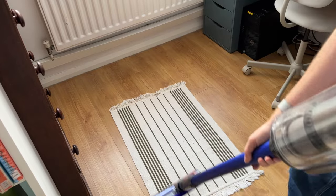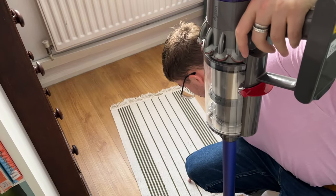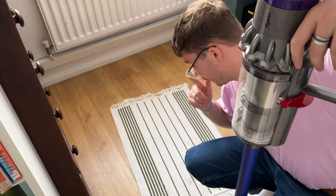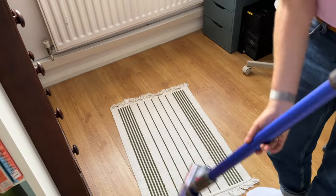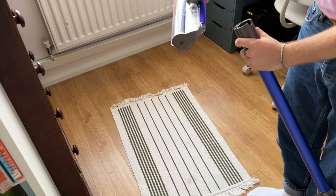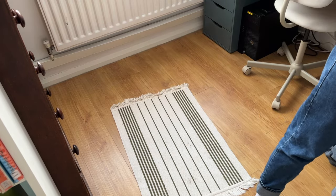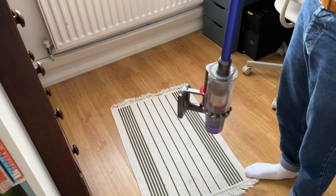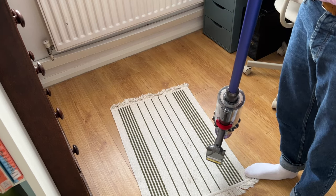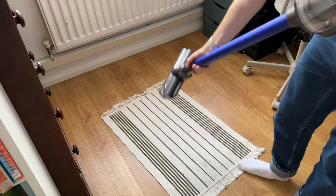Okay, so there is still that mark there, and I'm beginning to think that is just stainage now, because that is a stain more than mud, but well, it's mud that's in it, but I feel like it's more stained than loose particles. However, what I'm going to try is taking off the roller, which is really easy to detach with a button, and instead we will put on the main brush attachment like so. Let's see what that does.